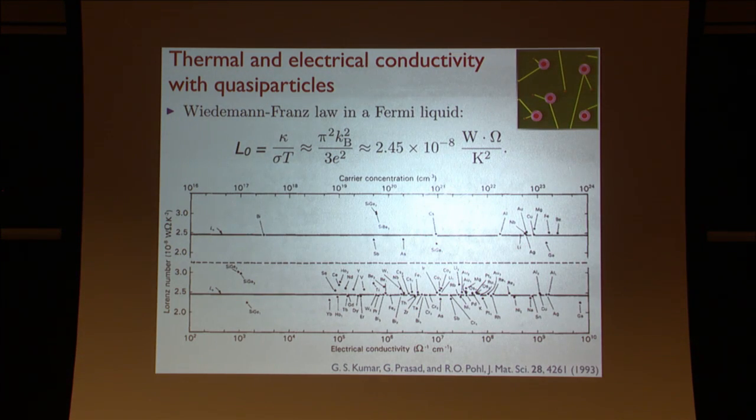All right, so there's one very canonical way, like a smoking gun of electronic quasi-particle physics, and that's measuring the Wiedemann-Franz ratio. That's the ratio of the thermal conductivity to the electrical conductivity. And that's a pure number. It's given by fundamental constants. Basically, that's because when you have quasi-particles, each quasi-particle is carrying charge 1 and energy kT.